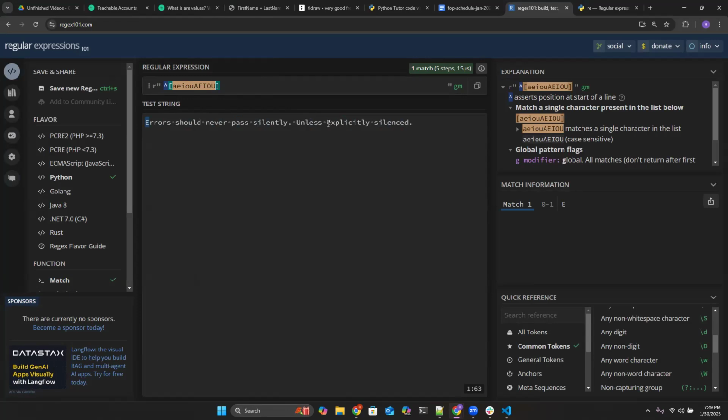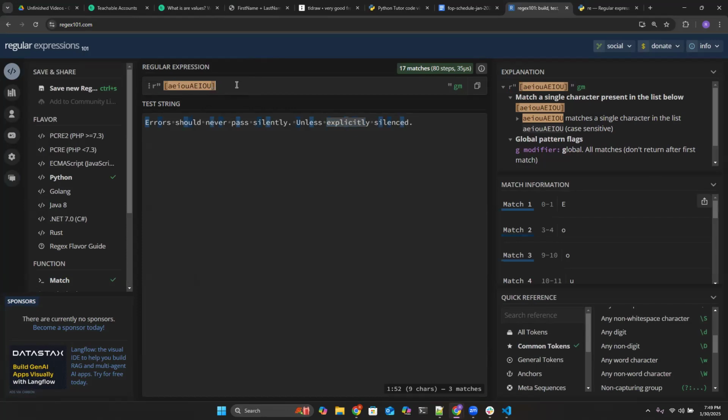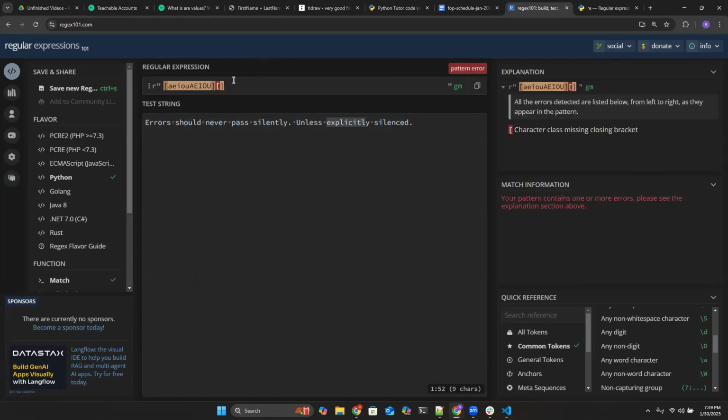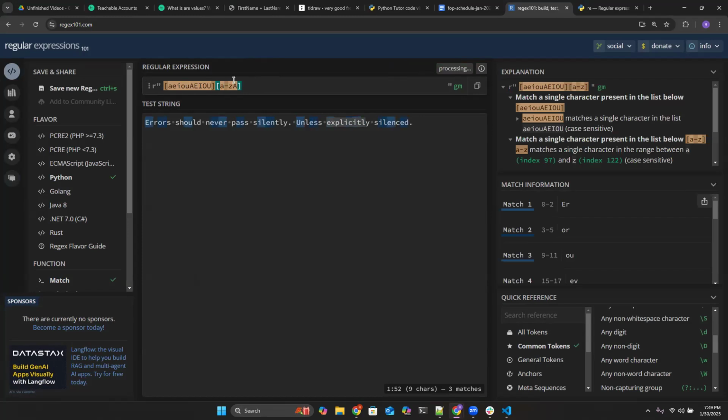And as you see here, I'm missing this one. So let's go ahead and remove this asterisk. But it needs to start with a lowercase or capitalized vowel followed by any character from A through Z, lowercase or capital case, which can appear one or more times. And we're getting somewhere, right?